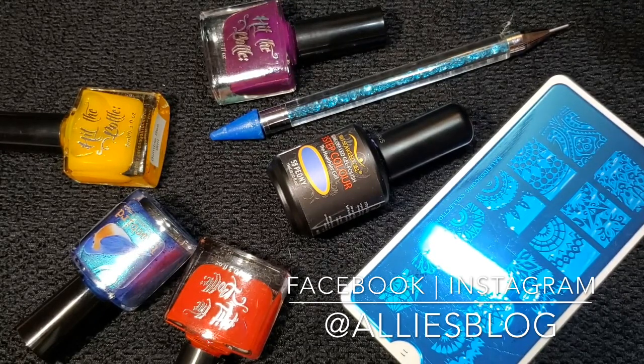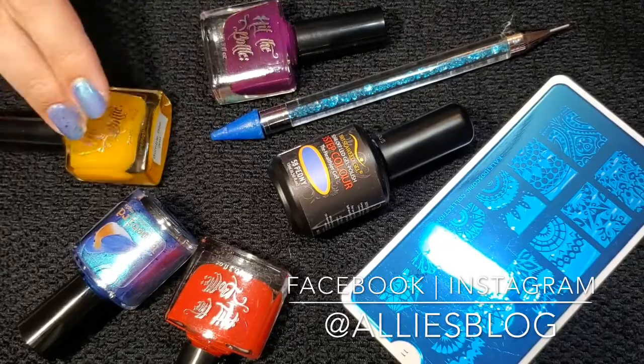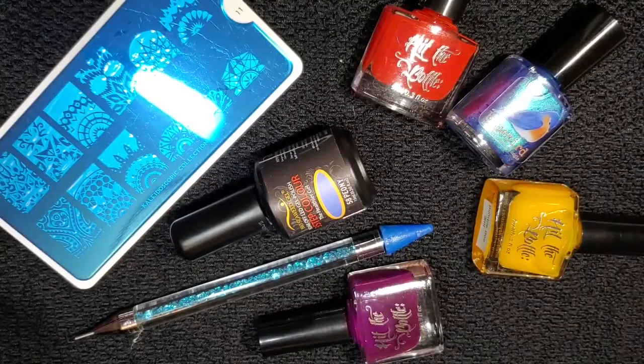This week the host is Dina's Nail Art, and she wants us to do a water marble, so an actual water marble, not stamping, and then do some kind of stamping or a negative space mani. So it's got a lot going on in this mani, but I think it's going to turn out pretty cool. I haven't done a water marble in a while, but I think I'm going to try it out with these hit the bottle polishes that I just got in my last mani box, so we'll see how it goes.